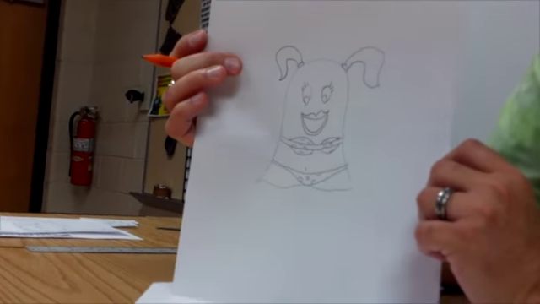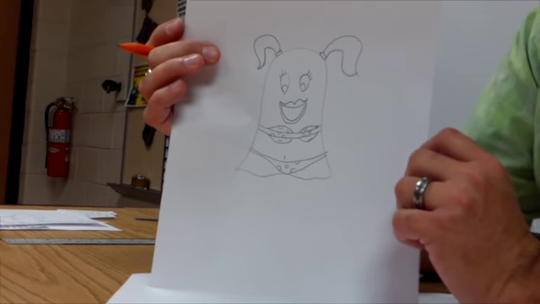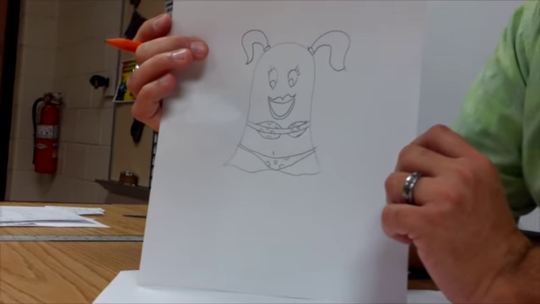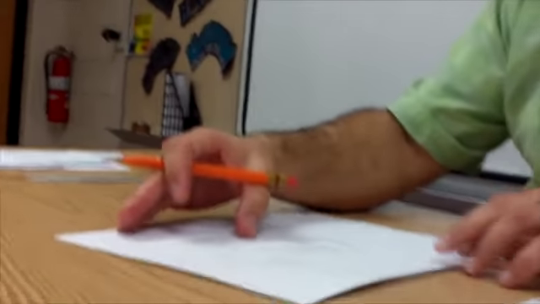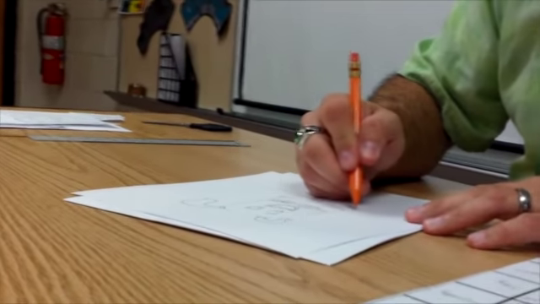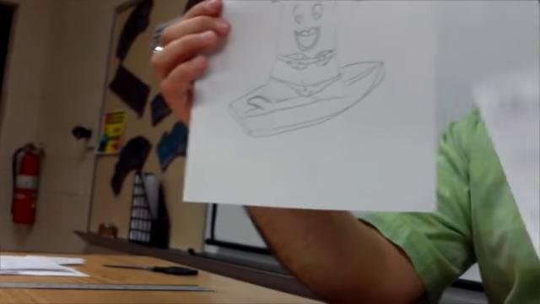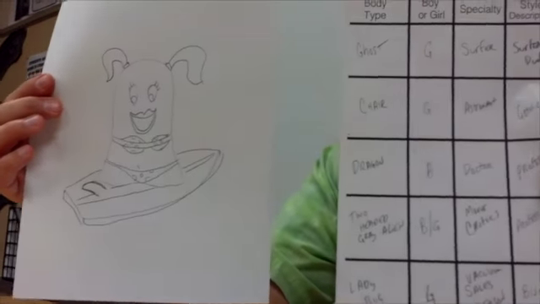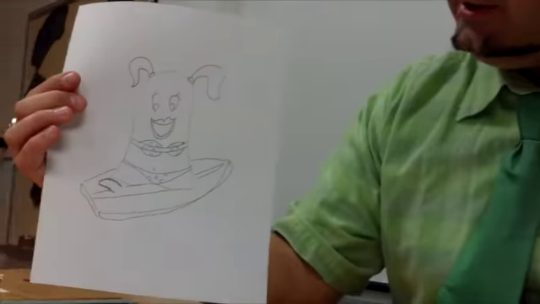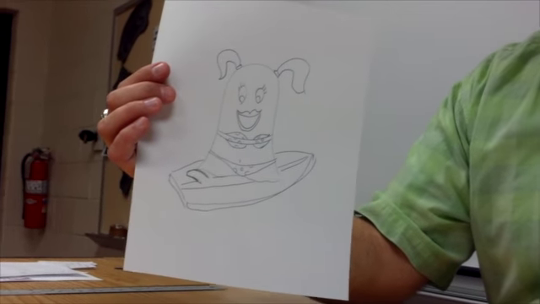All right, so this is my ghost. She's a girl. She's a surfer. She's dressed as a surfer dude, and she's happy. I'm going to give her one more thing that she needs as a surfer. This is what you need to start. And of course, being that there are 5 different body types, you're going to actually draw 5 different ones. But this is a perfect example of what you need to begin this project.